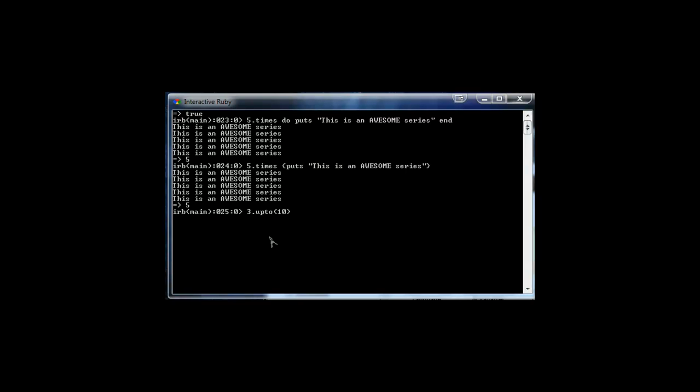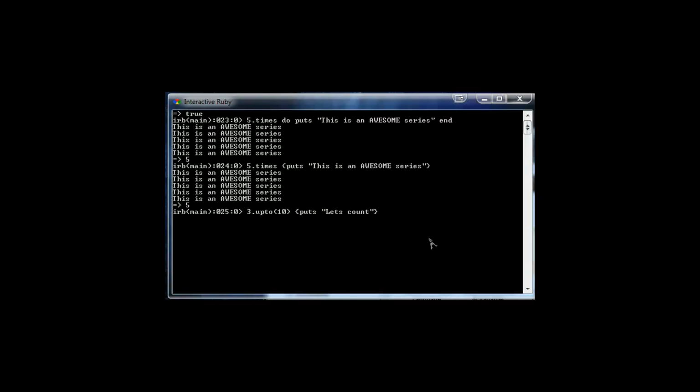So that's what we want to run, whatever we put in between these curly braces. And remember, you could also use do and end instead of the curly braces, but I prefer these over the do and end. So what do we want to do from 3 to 10? Well, let's just put, let's count.